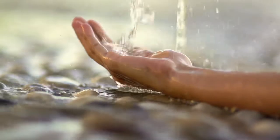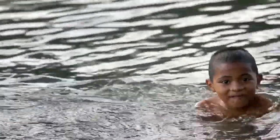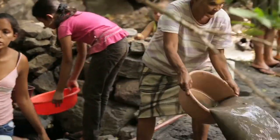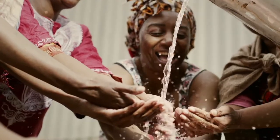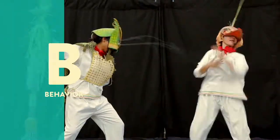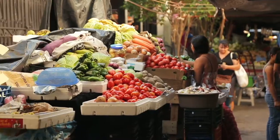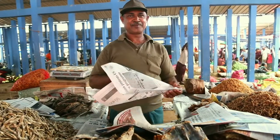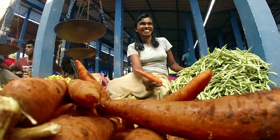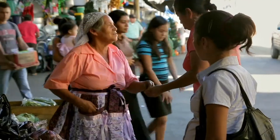One Drop, in particular, knows the essential nature of this resource and how water can work well for the rest of the world. One Drop puts water into action in three different ways through their unique model called the ABCs for sustainability. A is for access, B is for behavior, and C is for capital. Access to water is just the beginning. Through social arts, they try to change behavior. And the C — capital — is really the micro loans offered to communities. This way, they empower people to become self-reliant, working toward a lasting impact and lasting change.